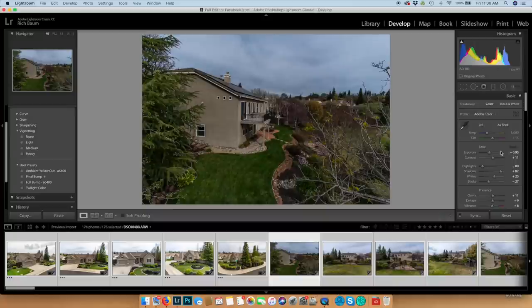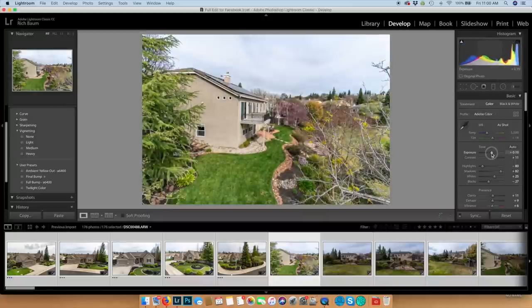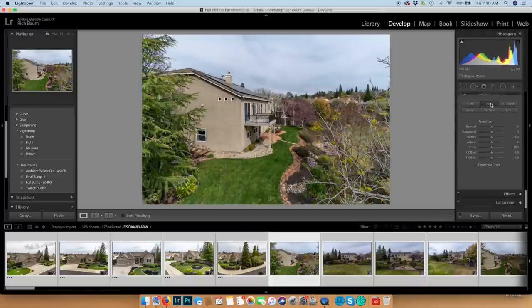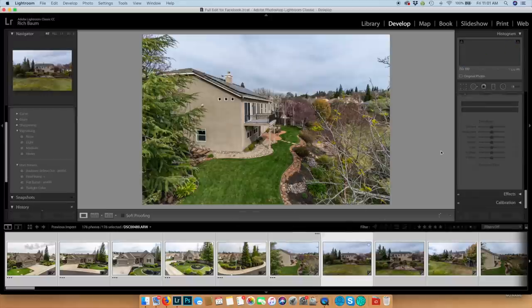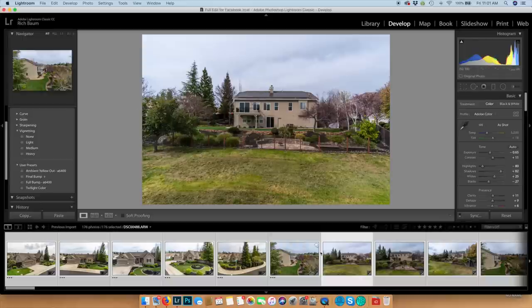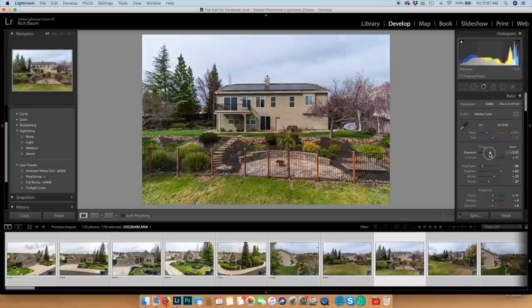I actually had an agent get mad at me once for that. I have never edited completely while talking, so it's probably going to screw me up. There we go — close enough. I'm going to skip a few things, probably not spend quite as much time on this edit because it's just for you guys. I went way back here with my 16-foot pole to show they're on a green belt. I want some ambient light back there — and let's go here. Edit in. Open as layers in Photoshop. And I also found my L bracket — my Really Right Stuff L bracket for my 6400, which was actually the bracket for the 6000 — it doesn't fit right, so I had a lot of vertical issues. You've got to get the right L bracket for the right body.